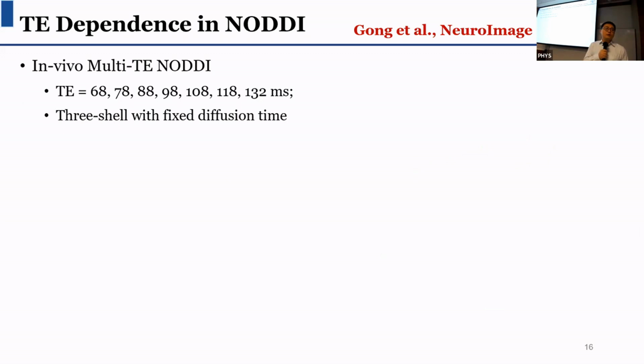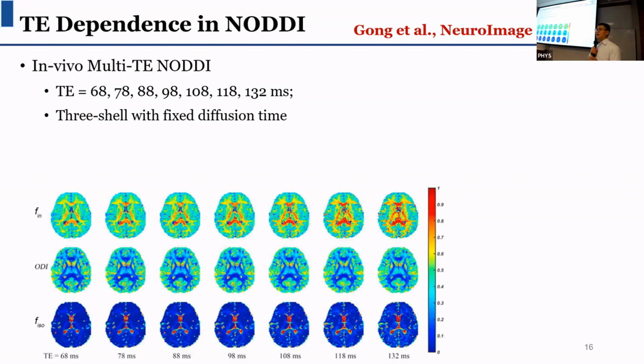This study is quite straightforward. If you understand the previous DTI study, we just recruited subjects again and ran the study with different TEs. That means you will stay in the scanner for another hour, right? The interesting part is you fit this. These are the main parameters the NODDI model will try to give you: the intra-neurite fraction, this ODI value, and the isotropic water fraction.